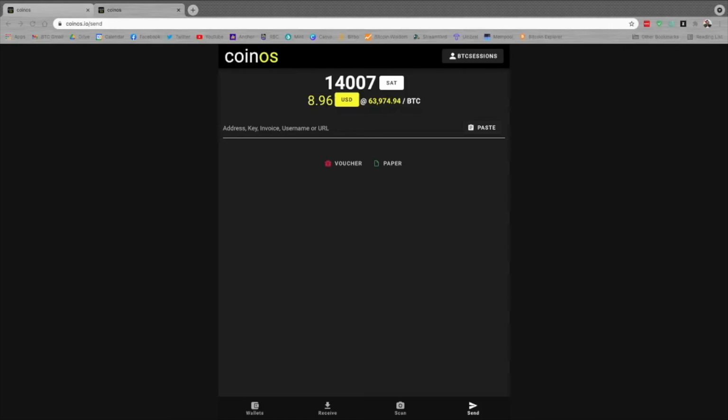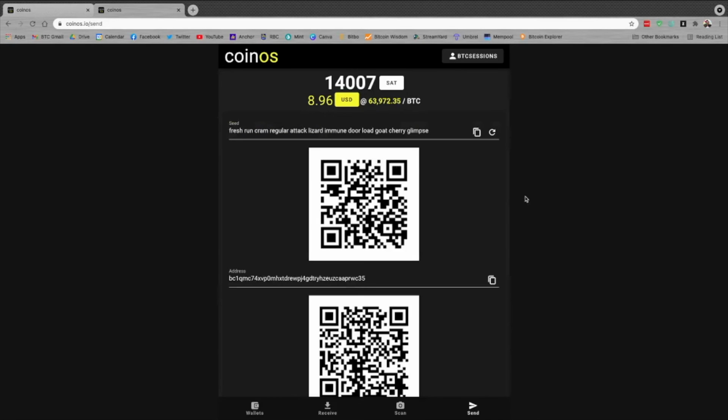The last thing I want to touch on here is the paper wallet option. When you click here, it basically puts together everything you need for a paper wallet that you can fund. Now, again, paper wallets aren't the most secure. And of course, this is done via the web. It's connected. So I wouldn't put a meaningful amount of money on anything like this. But for novelty's sake, if you want to play around, absolutely, you can.